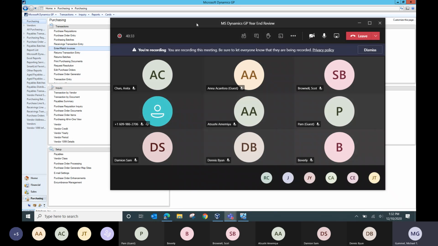So again, I will pause here for a moment and see if there are any questions on the inventory area. Not seeing any questions. I hope that doesn't mean that people are not out there still. Hopefully you all can still hear me and are following along. But we'll go ahead and move into the receivables management area then, if there are no questions.